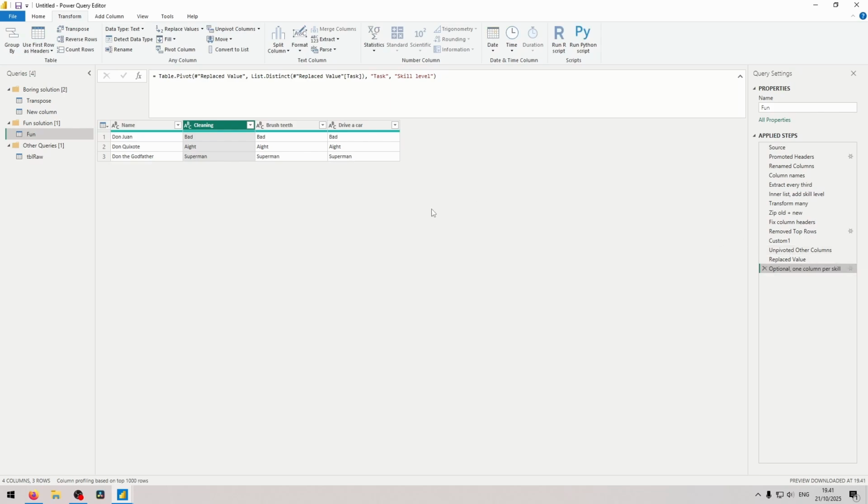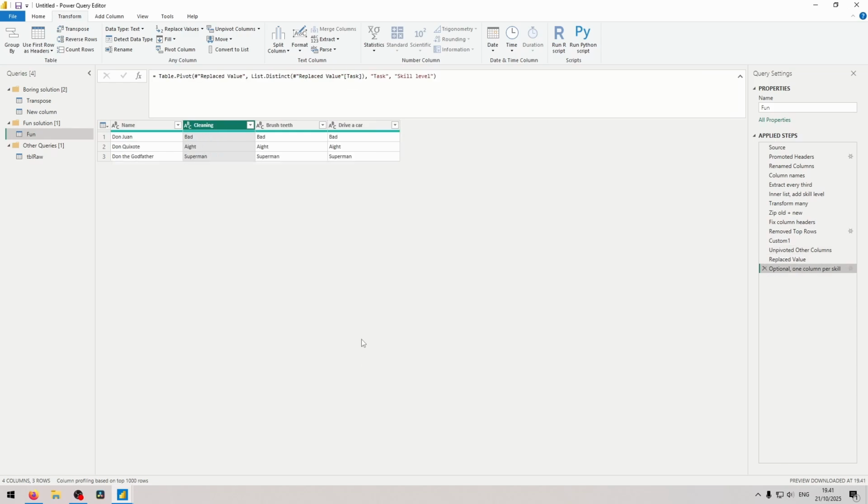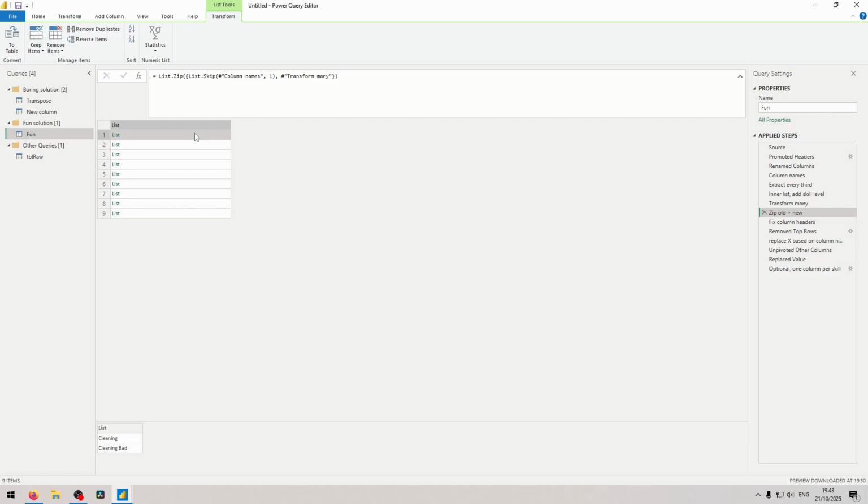If you're like me and you don't like pivoting or unpivoting, there's a way to avoid using the unpivot function, which uses my second favorite function, list accumulate, so I want to do that. If you go back to this previous step, which I should actually rename, where I change the x to a value based on the column header, where I want to combine the 3 columns related to the specific task, combine that into one column, I can do that, and I can do that because I already have this list.